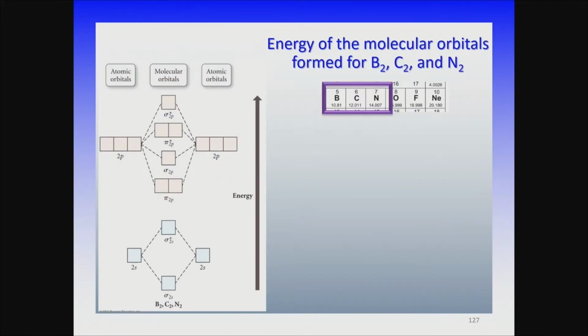So now what I want to do is talk about how you figure out the order of energy for the molecular orbitals formed when you have 2 boron atoms combining, or carbon atoms, or nitrogen atoms binding. Unfortunately, what you're going to have to do is memorize the order in terms of energy of the molecular orbitals that are filled. In this lower portion of the diagram we have some orbitals, but as we go up, we have more molecular orbitals that are filled. Again, we're not going to pay so much attention to the atomic orbitals used to derive the molecular orbitals. We're just going to look at the molecular orbitals in particular.